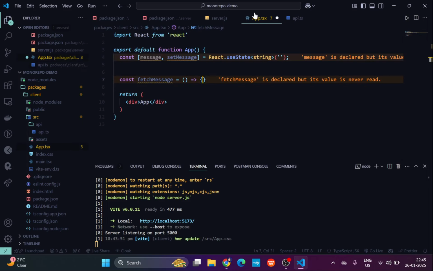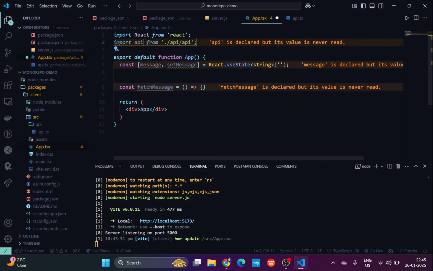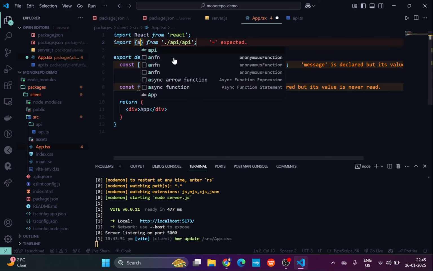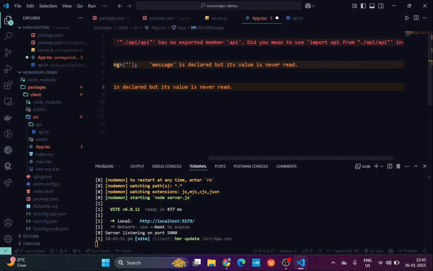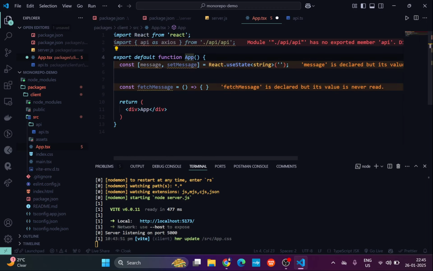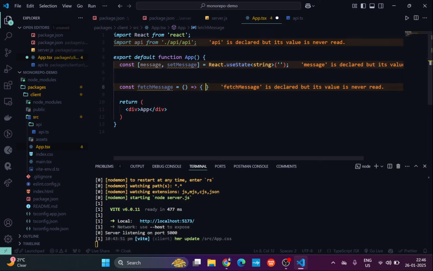Now let us import the API. We can do it like this, API as Axios. I think we need to do something like this. Let us simply import API.